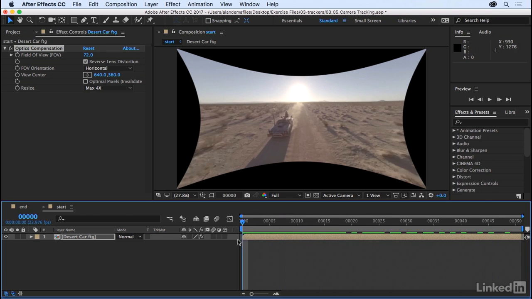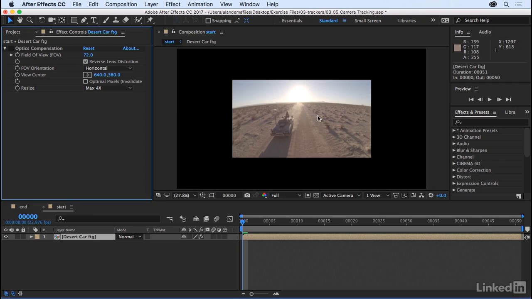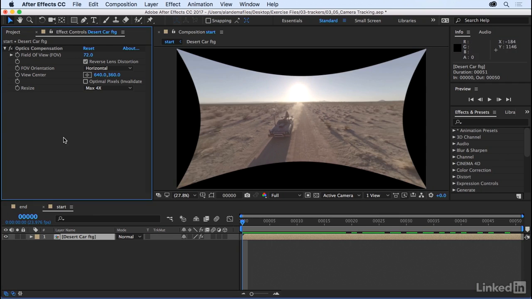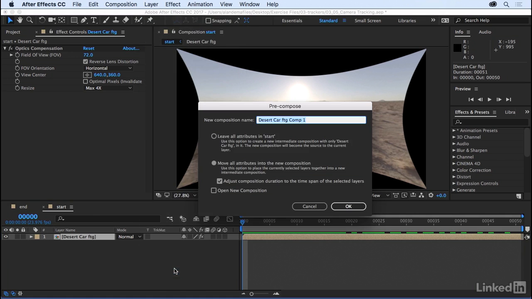Now that we've gotten rid of the distortion and kept as much information of our shot as possible, we can camera track this, but we first need to take all this information and pre-compose it. If we were to try to run the camera solve on this, actually After Effects is going to look at just that and give us an error. So we need to tell After Effects to look at all of this as footage, and we can do that by way of pre-composing. So with layer 1 selected, we'll go down to Layer, Pre-Compose, and take all this information and move it into a new comp that we'll call Undistort.